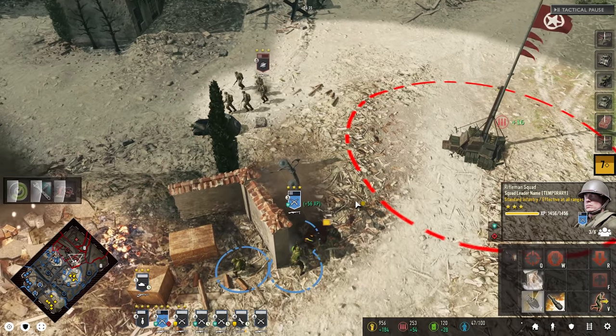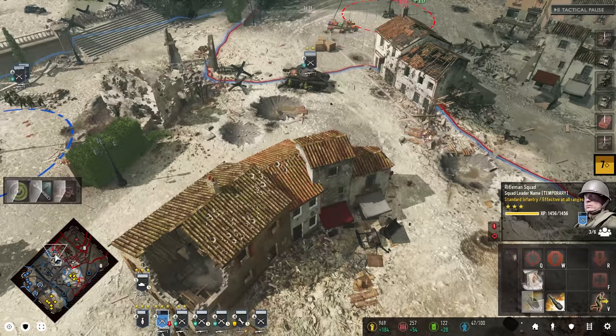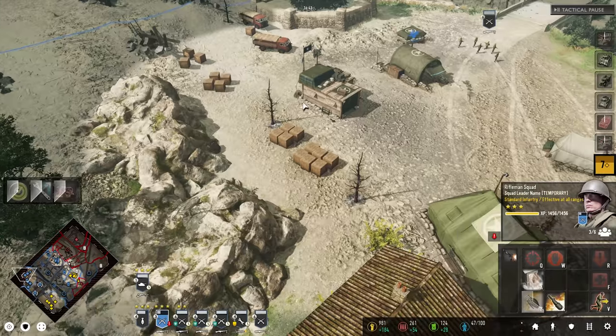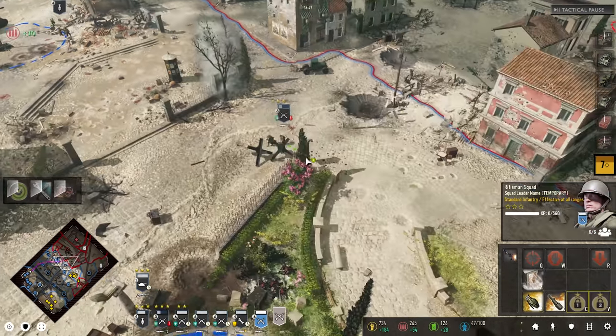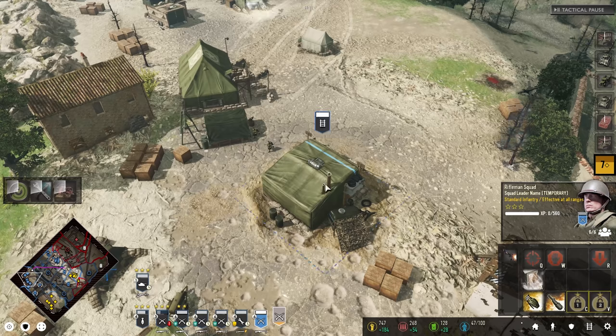Really? That grenade hit a lamppost. That's very sad. He's a good thrower, man. He's a good thrower. Good. All right, I am just gonna spam riflemen some more. That's what I like about being the U.S. in Company of Heroes, it's just spam riflemen.